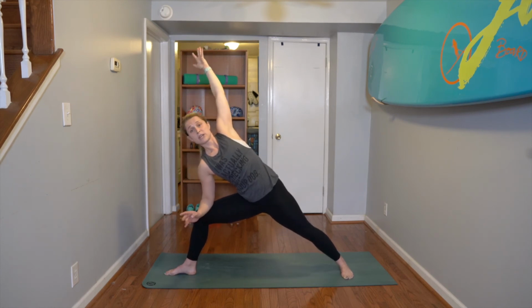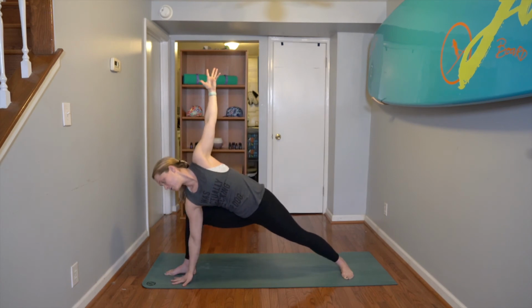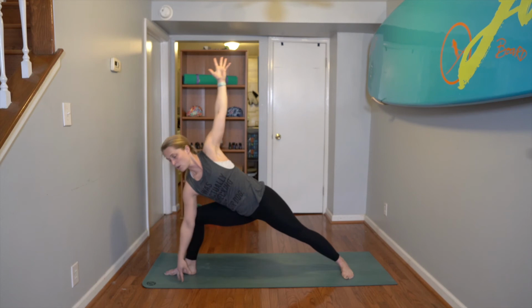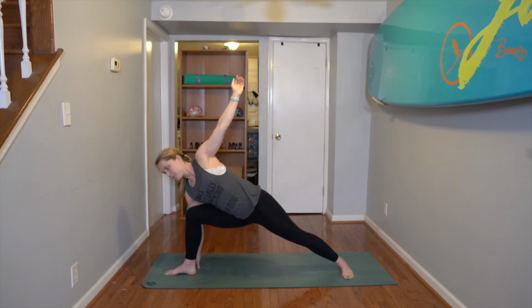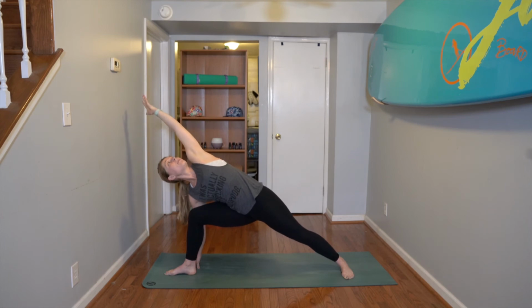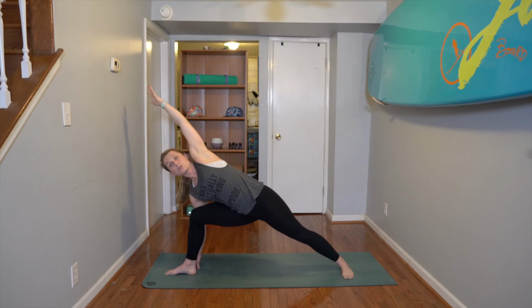How do you make this pose bigger? Lower the palm down to the inside or outside of your foot. So option here or to the outside. This top arm can always stay up. Otherwise, allow it to come forward. Use the strength of your legs. Stay in Warrior 2 legs.